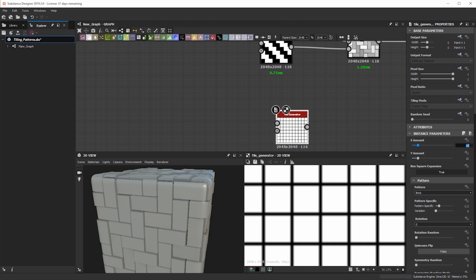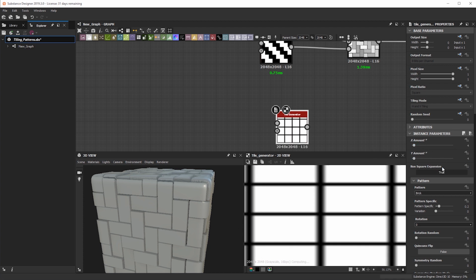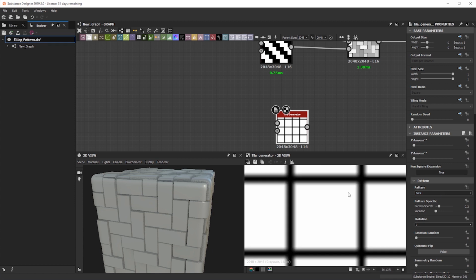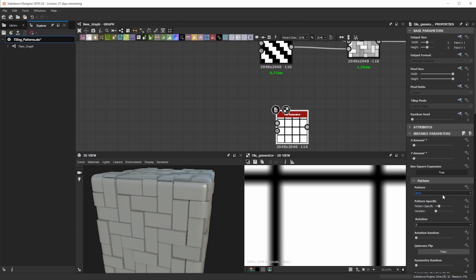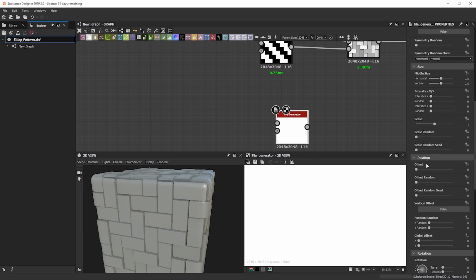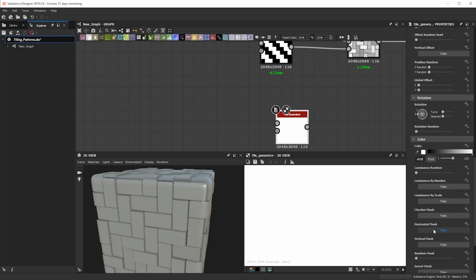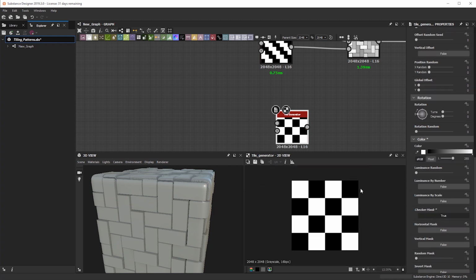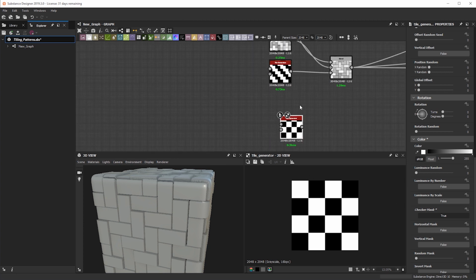So I'm going to make this one kind of similar in size, so a 4x4, kind of an even pattern. But with this one, again, if we left the bevels on, we're going to have some weird artifacts. So I'm just going to change that back to square. And I'm going to turn on the checker mask. So this is going to do one every other, kind of like a checker pattern would.